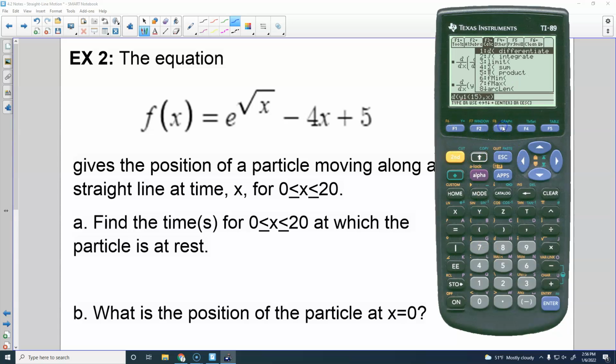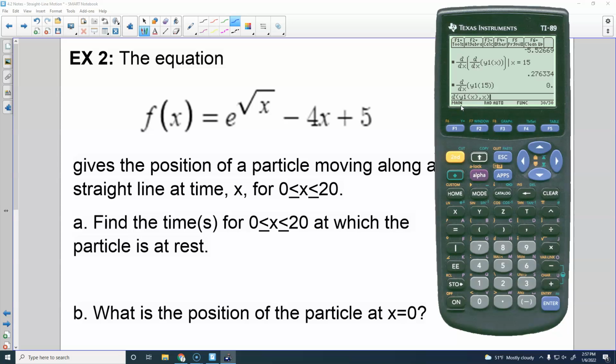So F3, derivative. I've got mine in y equals, so I'm going to do y1 of x, comma x. Wait, differentiate? Yeah, differentiate. F3, and then to type in y1, you just type a y and a 1. It's not a special button. Have you put solve outside of that? You can go ahead and send it.